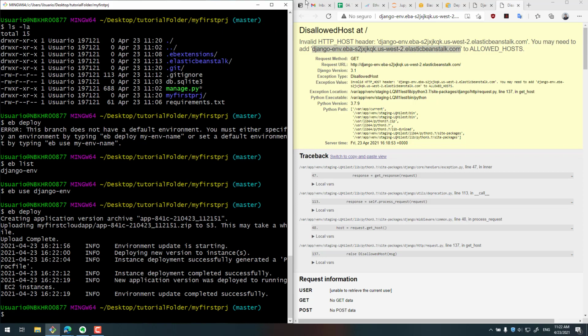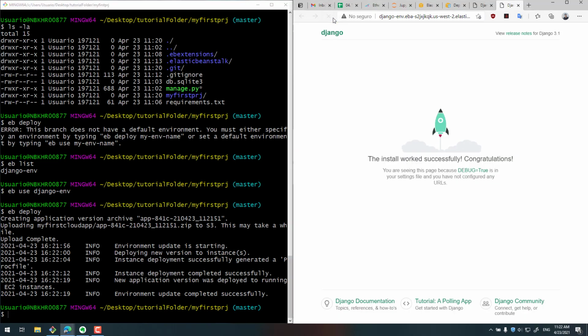Let's test it again. Just go here again and, all right, just refresh the page. And now you see that you are accessing the web application from the cloud, not from your local computer, but from the cloud. You can click on this URL, give it to your friend, and tell them to try, and they're going to upload to see that you have successfully deployed.